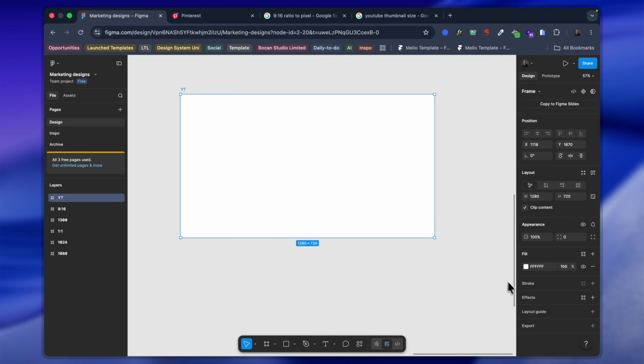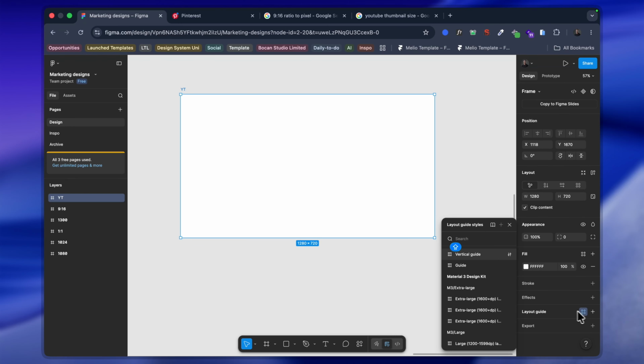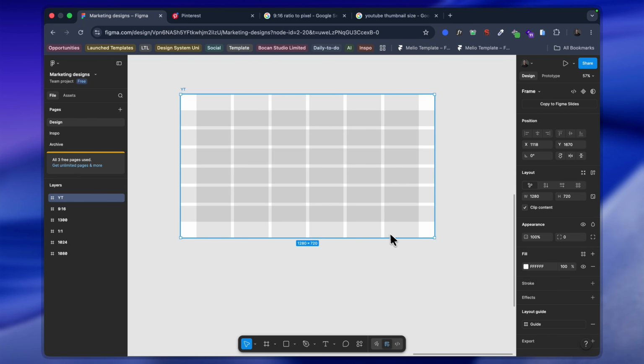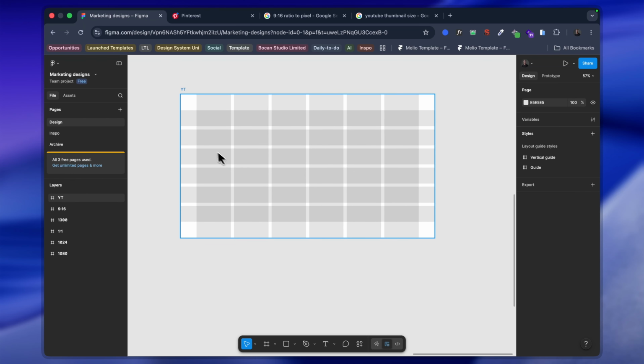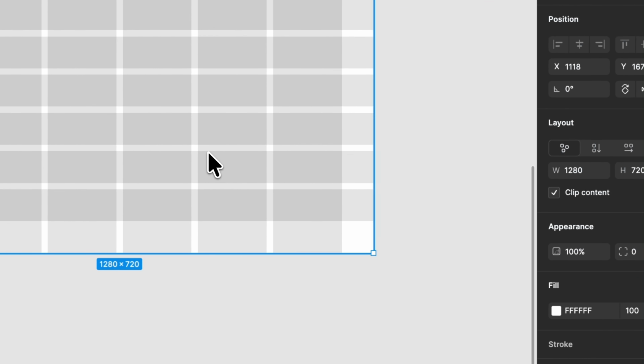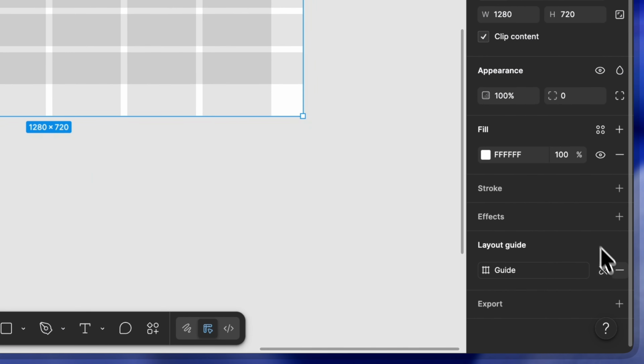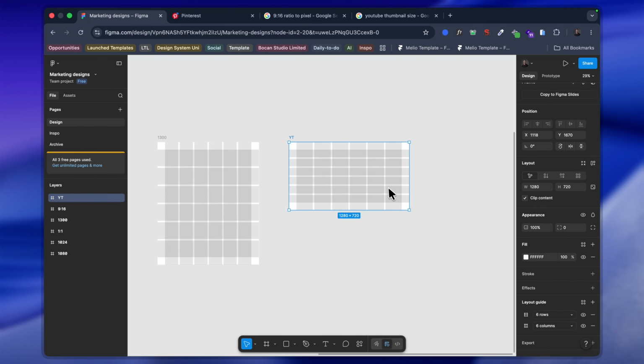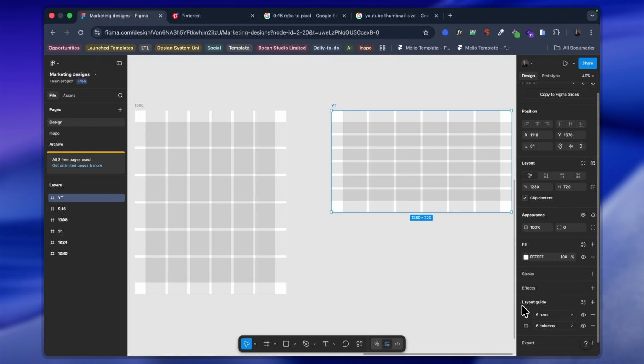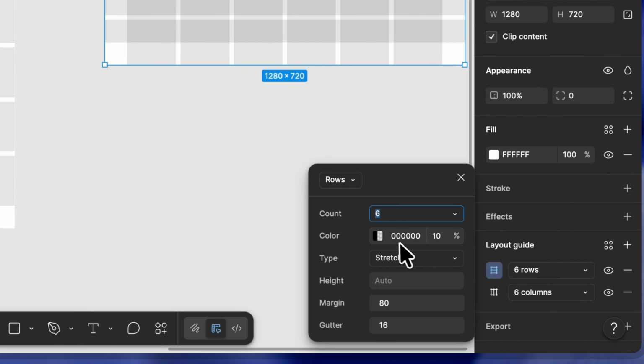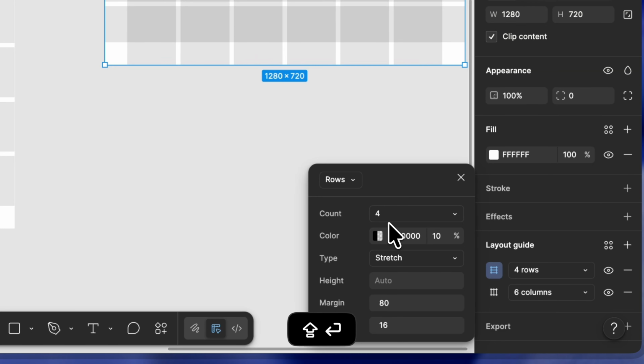Let me try and add our guide to it. I'm very sure it will not work for it. It looks somehow okay, but it is something I can still work with. The only thing that is not working here is our row; it's kind of compressed. So let me try something. Let me detach it. Because I've already detached it, it doesn't affect this one. Let me go to row 6 and make it 4. So it looks great here.